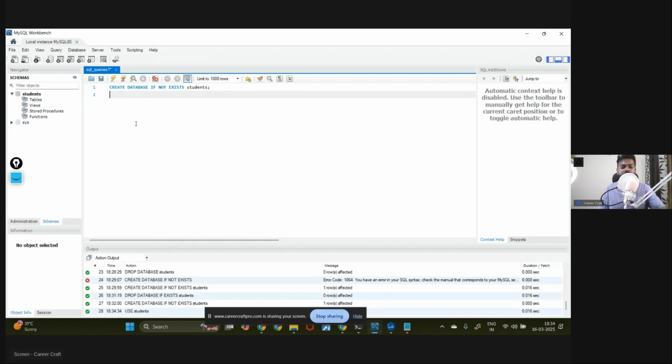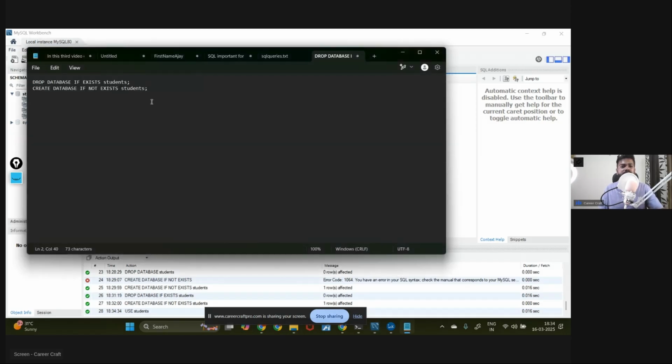Now I will just copy it and paste it here. Now you want to create a table. DDL queries for tables are create, truncate, and drop. So let's see it.